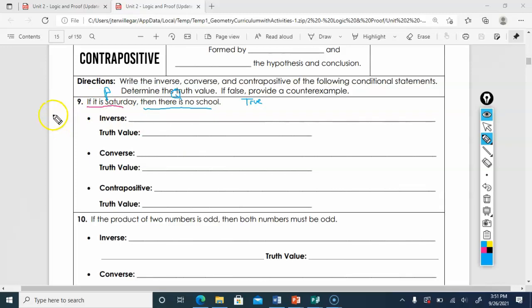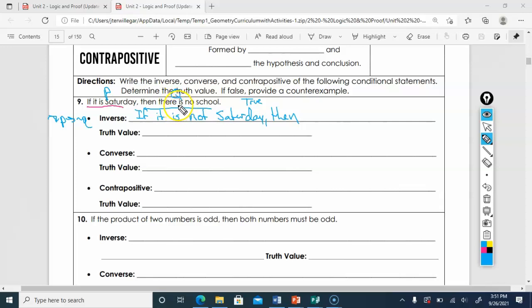So the inverse means we're going to go not P, then not Q, right? So if my P is it is Saturday, my not P is it is not Saturday. So if it is not Saturday, then we're going to do not Q. There is not no school.